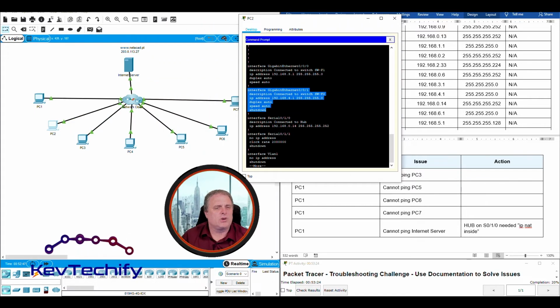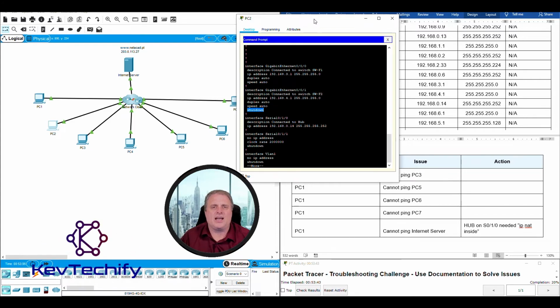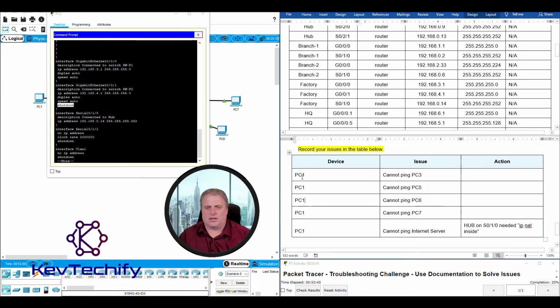Even though it doesn't show us on our diagram here, because it goes from PC3 into the switch, so that's up, and then everything else is hidden by the cloud, the thing that's connected from PC3 to the switch to the router, it looks like the router interface is shut down. We can see that right here. So what we have to do is go and turn that on. So here is one of our problems. Maybe it wasn't on PC1, it was on PC3 here.